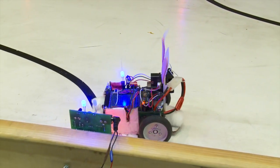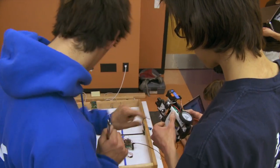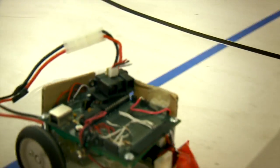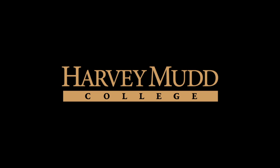The best part was the creativity at the end when you're allowed to just make whatever robot you want, fine-tune it, and you have free range of everything with the help of the professors if you need it. Everyone's on the same level and everyone's trying out new things. You see people try something and think 'oh, that's a good idea,' or you try something and realize it doesn't work. You really feel like you're in control and not just following what the teacher says, which is fun.